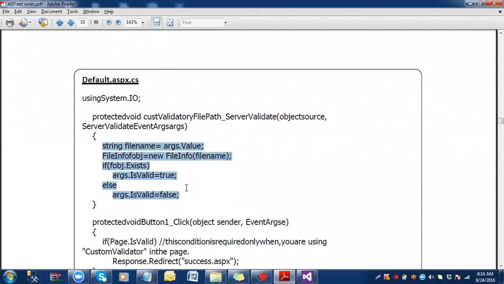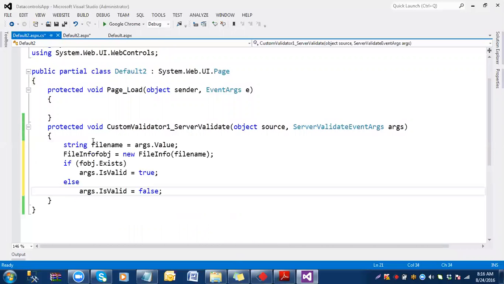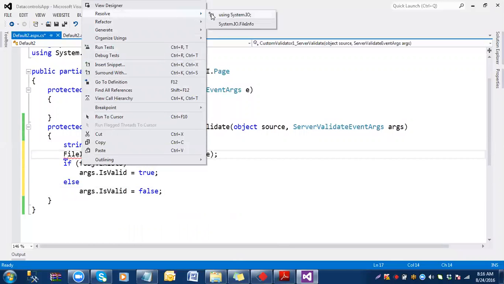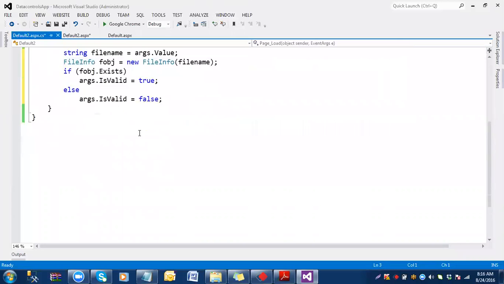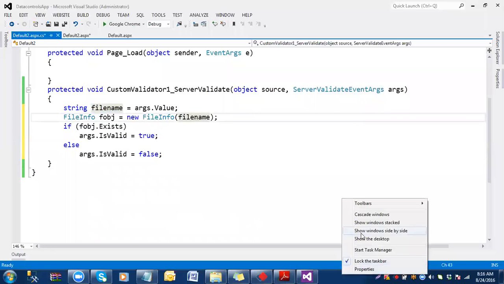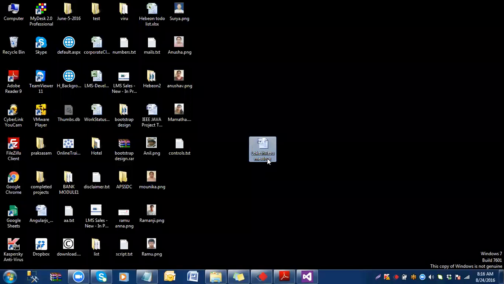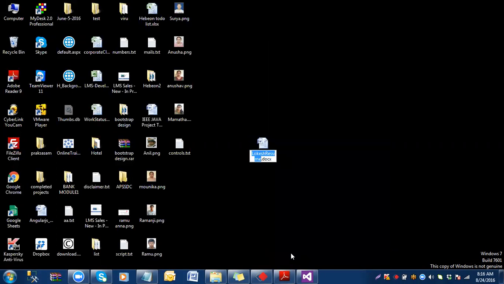This is the code we can write in server validate. FileInfo object name equal to this. This file is available. Resolve it using System.IO, input output, whether this file is available or not. So whatever value we have given, it is going to verify. File upload control also we have. This is the value property.